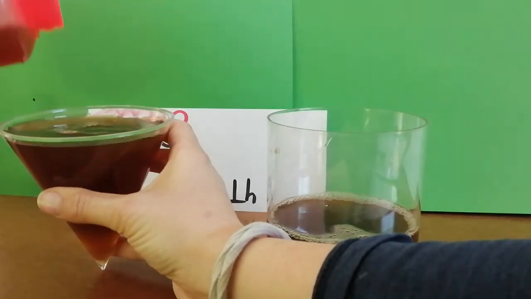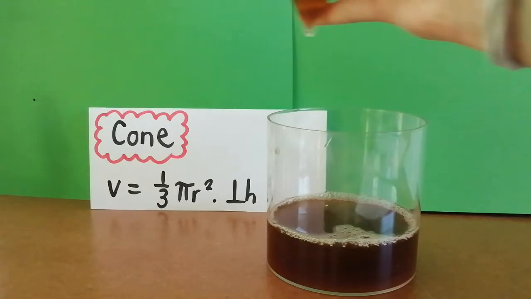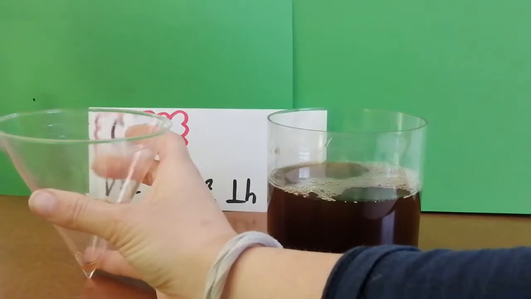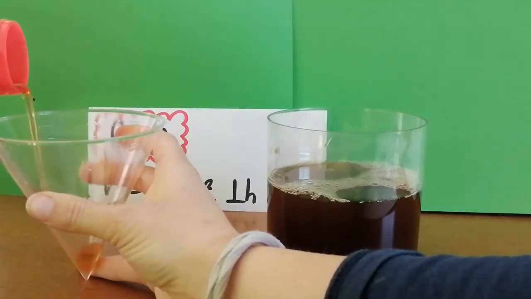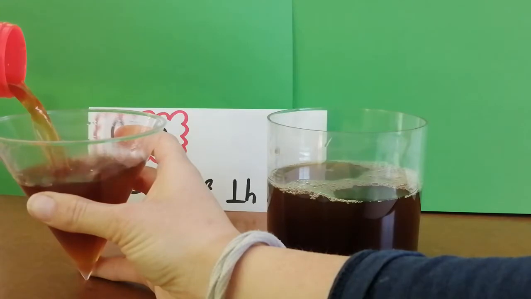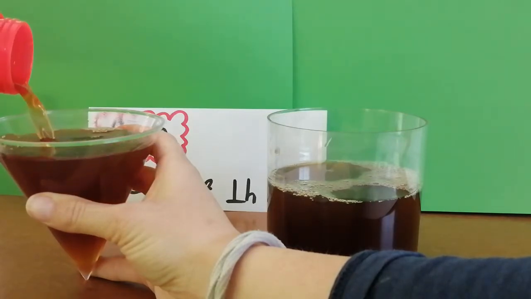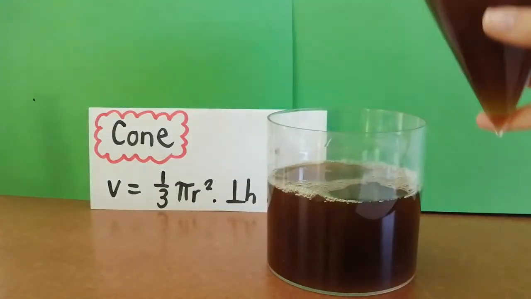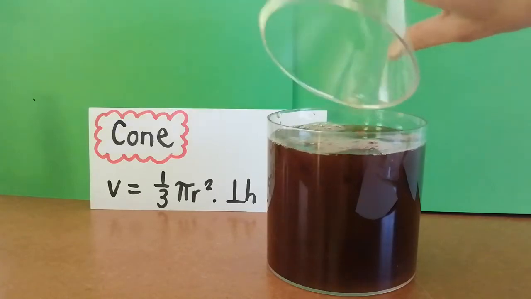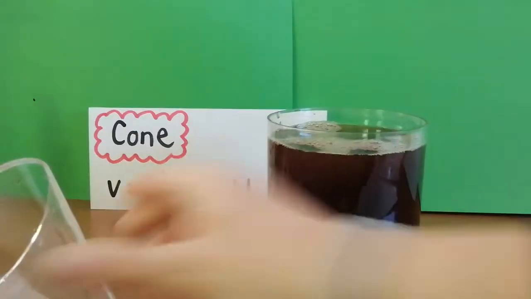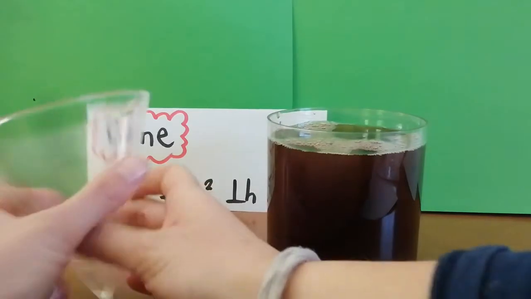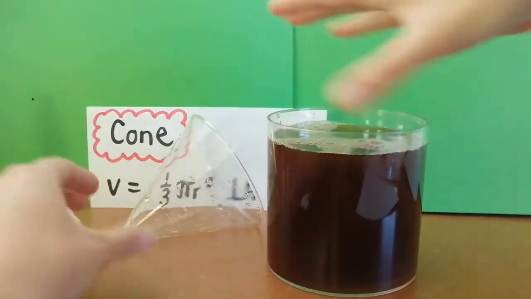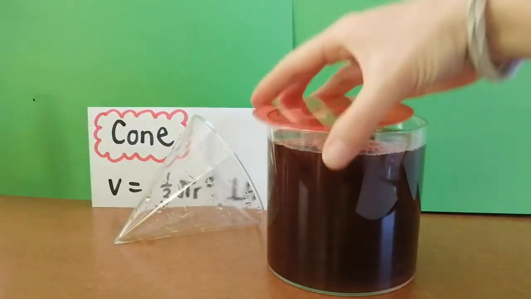Again, we're trying to get it as full as possible, but I may spill, so not filling it right up to the brim. There's 2/3 in my cylinder, and I'm going to put 1 more cone in there. And there's my full cylinder. What is this missing bit? It was just because I didn't fill this right up to the brim because I was scared of spilling. But if I had, I promise you, my entire cylinder would have been filled.